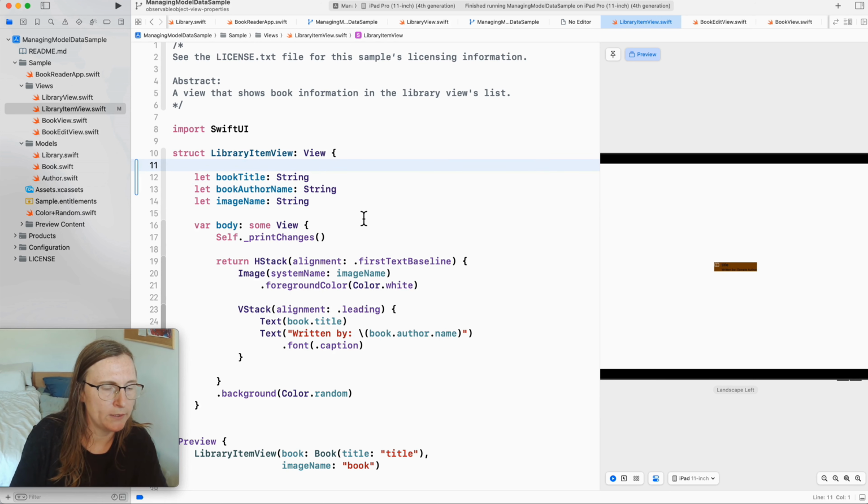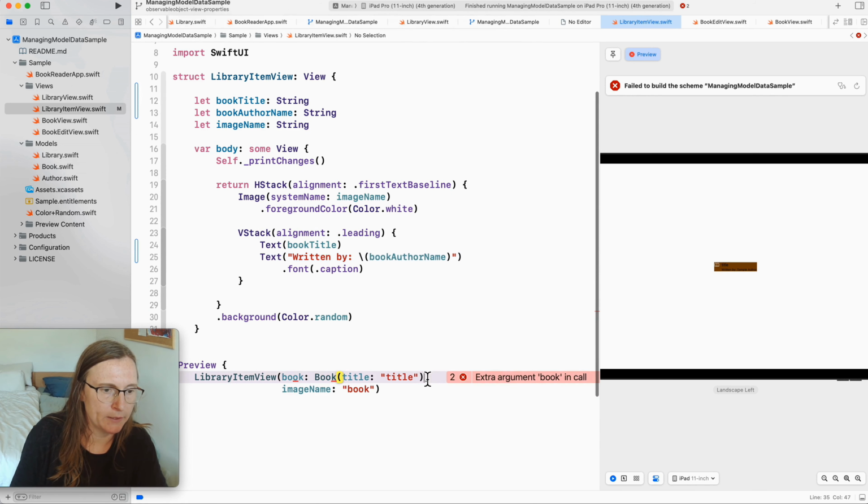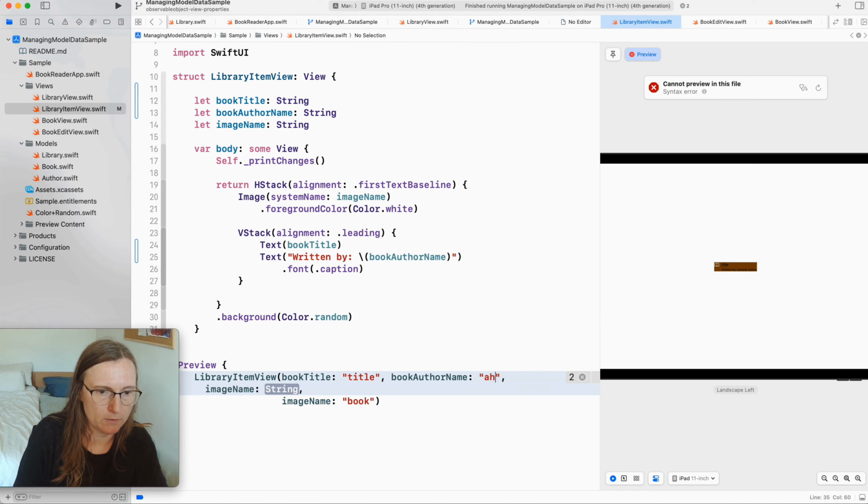So I remove the whole book, and we are only using this smaller data. This is book author name. This means my arguments here change in the preview, title and author.